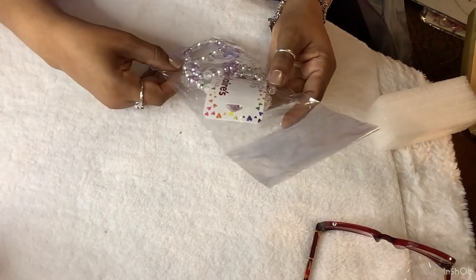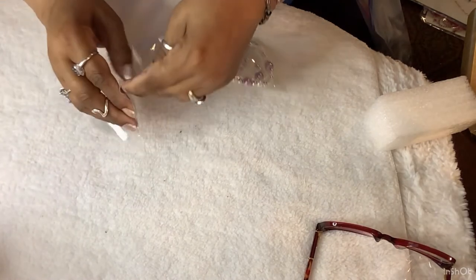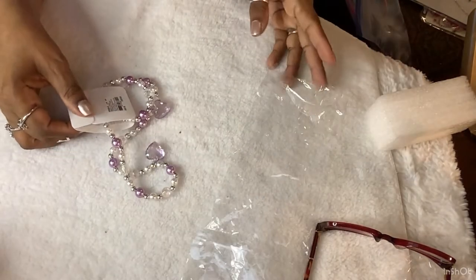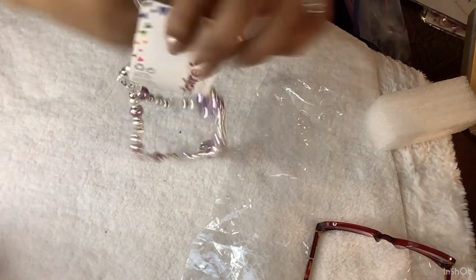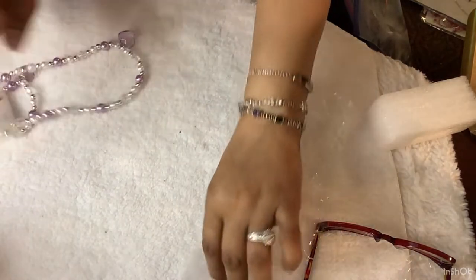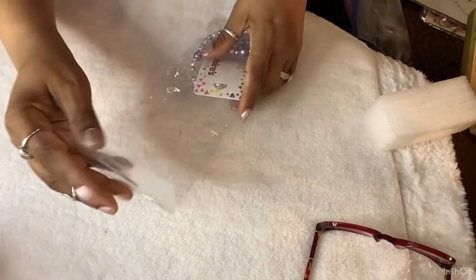And we have a Claire's Club. This is for a little child. Oh, and a little bracelet is to it. Isn't that cute? And that's $2. It's a cute little thing. A young little toddler. And the toddlers that like to play dress up. Put that on.